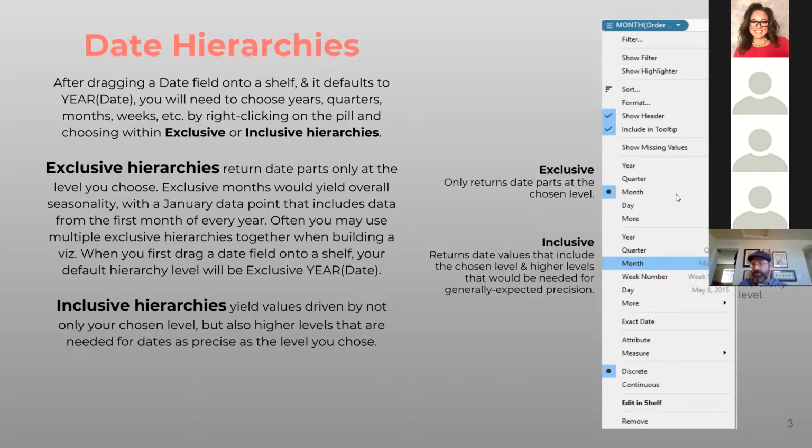Whereas that exclusive month, you're only getting back the month. And so it's all records from all Januaries, all records from all Februaries, etc. in that exclusive range. You're more looking at overall seasonality. So that's the big shift from trying to describe this is discrete or this is continuous, which is how it's traditionally been taught.